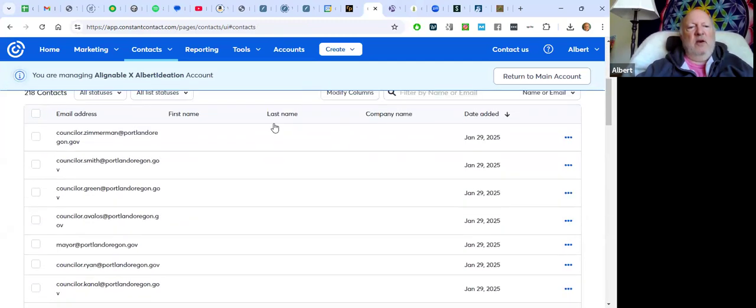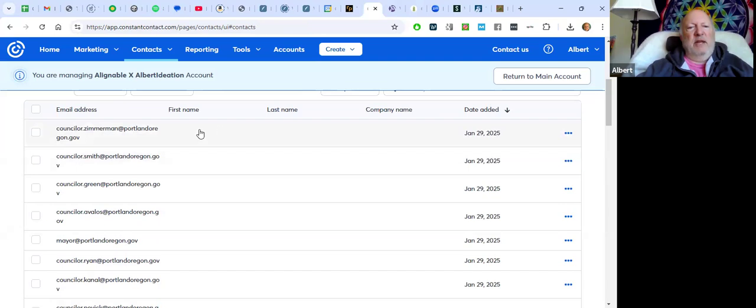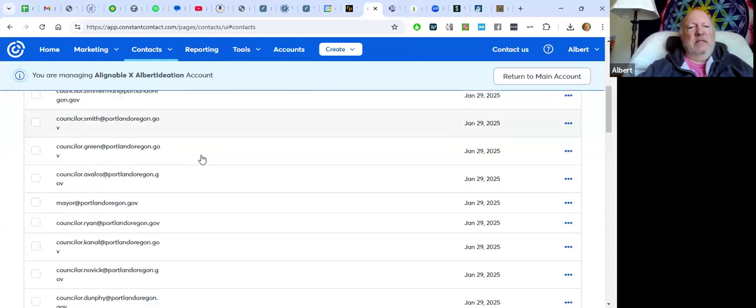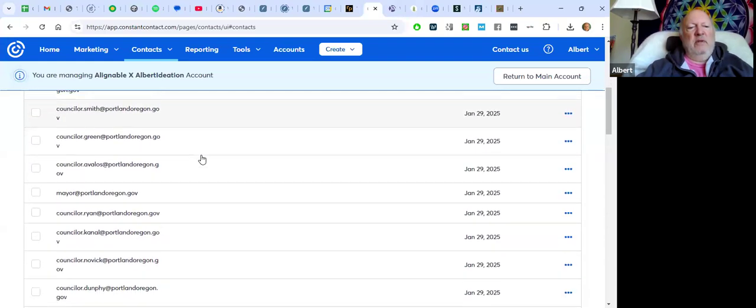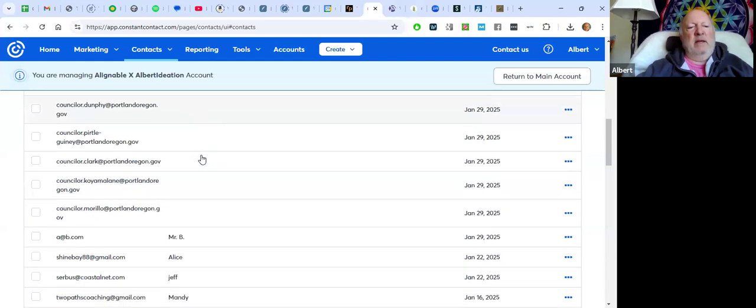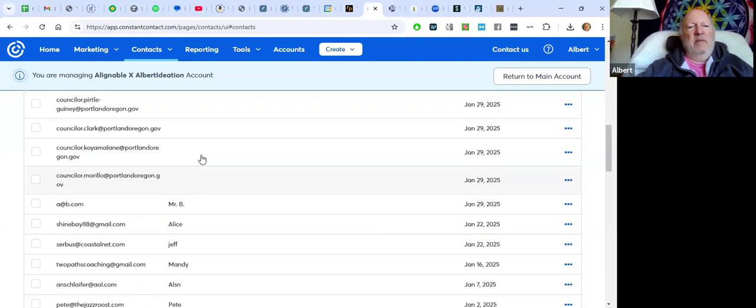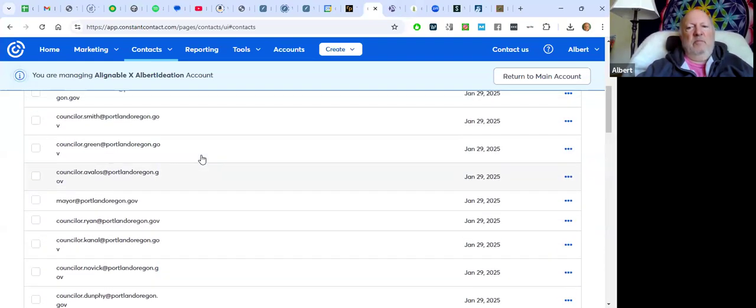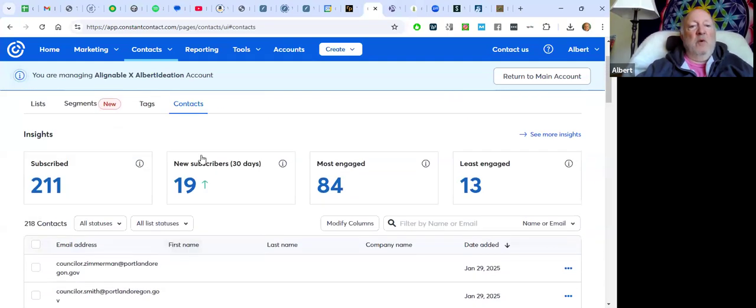And you can see right here, I don't have their first names. That would be something to actually consider, is to add their first names to this. But in this list, I actually didn't have that handy, but I can go back in and redo this and add them back in. But this is just one more way to add a list.